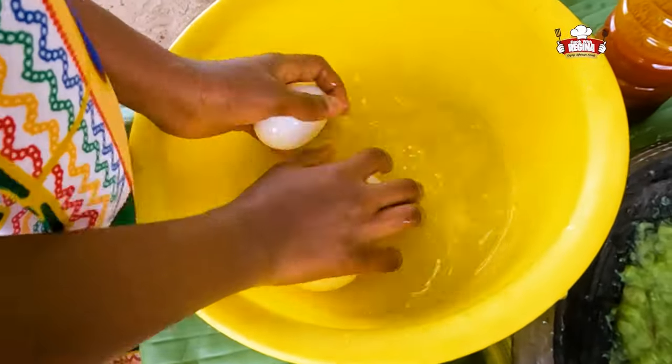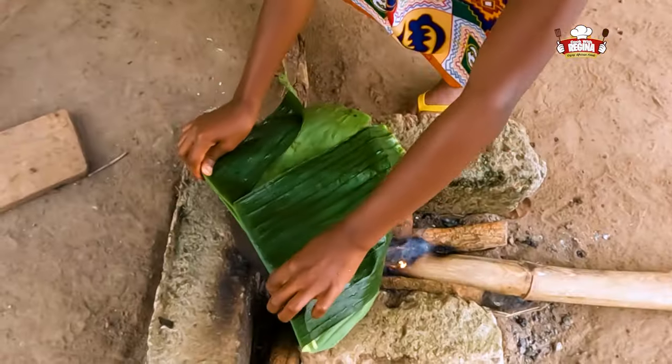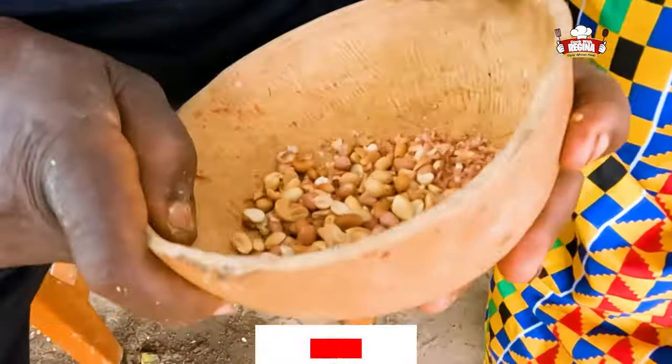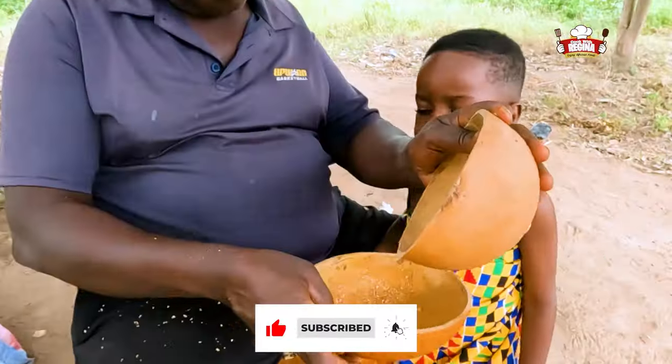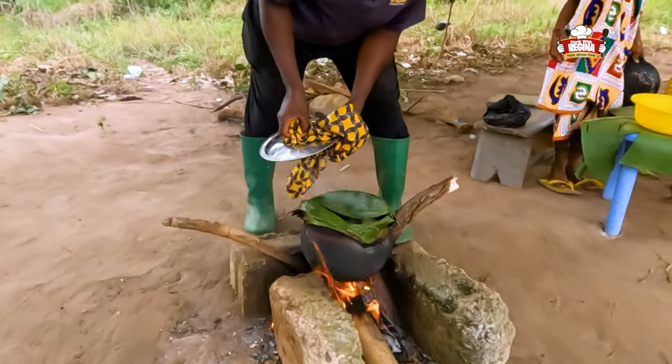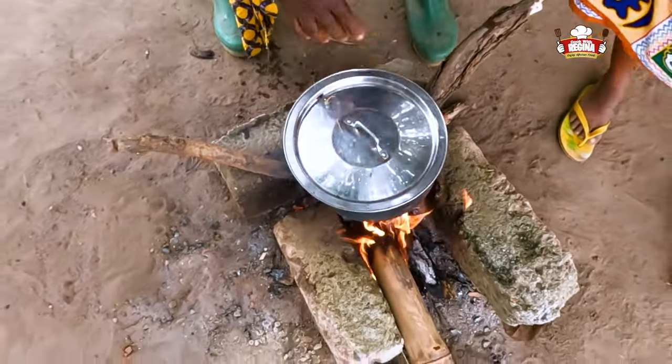Wash the eggs and add to the boiling ripe plantain on fire. Cover with a plantain leaf and leave it to continue boiling. Peel out the groundnut cover. Check the boiling ripe plantain. Take it off the fire and strain the water out from it.